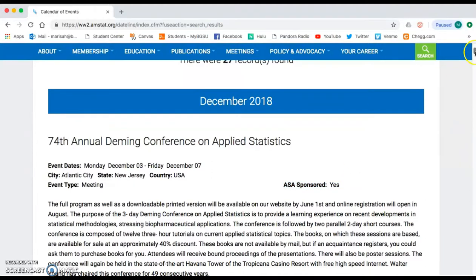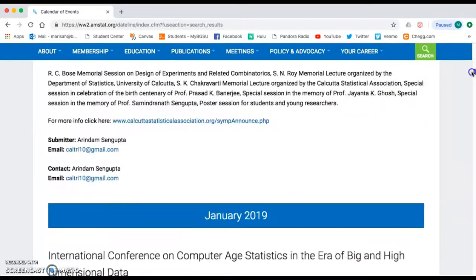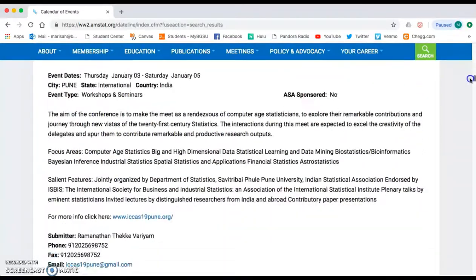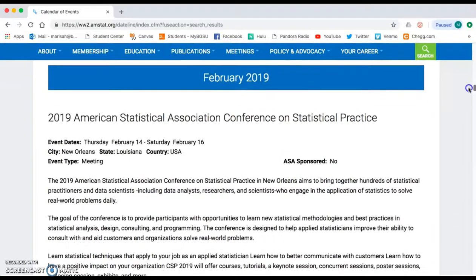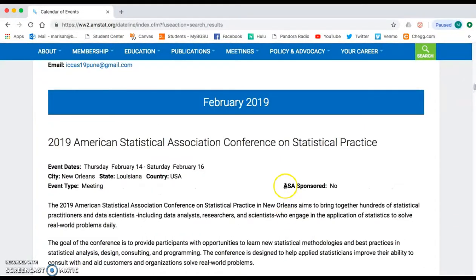But something I wanted to point out is this top one here, that every December, ASA sponsors an event or a conference on applied statistics. And if we keep scrolling through here, there's plenty here, but we can see that every February there's an event which is not sponsored by ASA here, which is the American Statistical Association Conference on Statistical Practice.